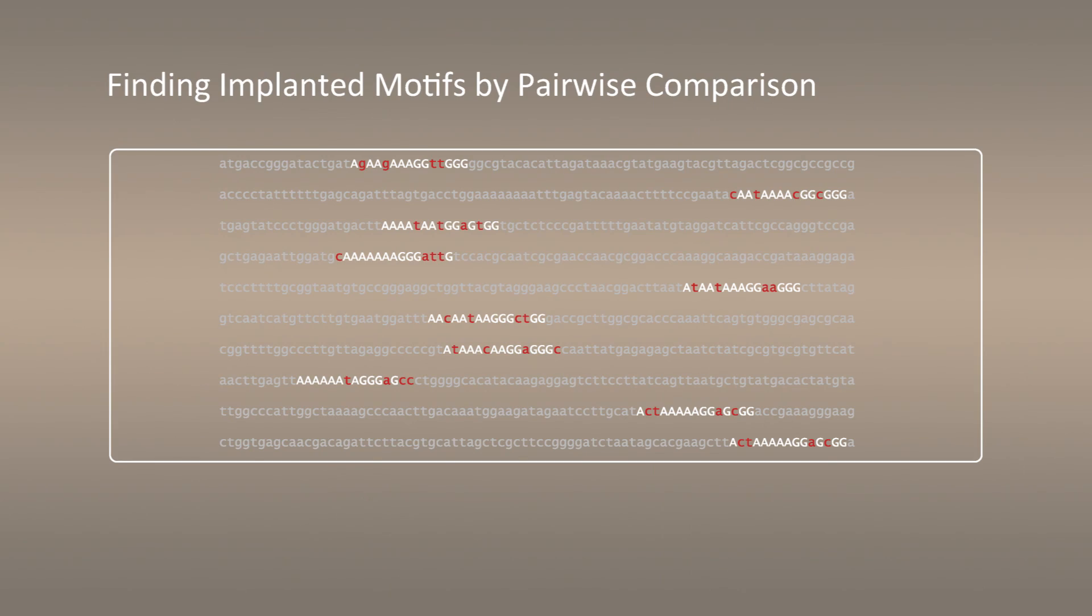Let's try to see whether pairwise comparison, comparing sequences to each other would help. Think about this. Each sequence is random. The only non-randomness in this sequence is these implanted motifs, and that's why they probably exhibit larger similarity than other regions of random sequences. Thus, my idea: let's find the most close 15-mers in the first and second sequence, and it will give us an idea on how the implanted pattern looks like. Would it work? Let's figure out whether the pairwise comparison between strings will help us to find the implanted motifs.